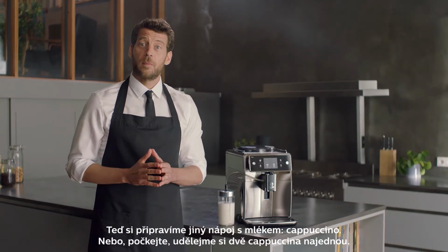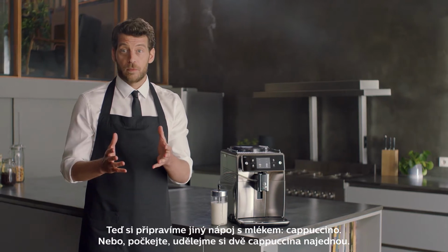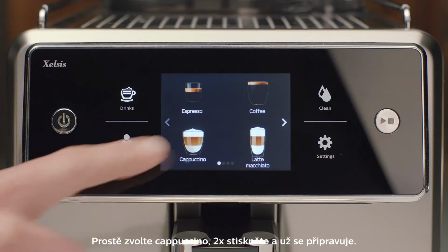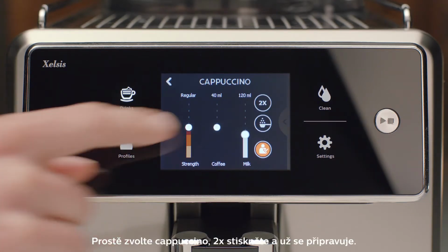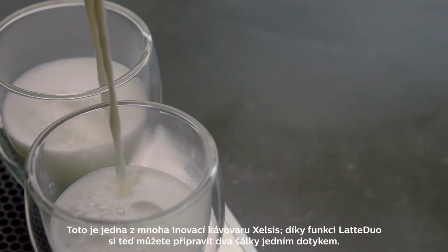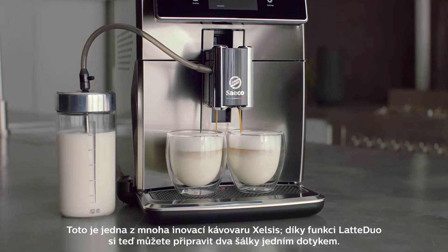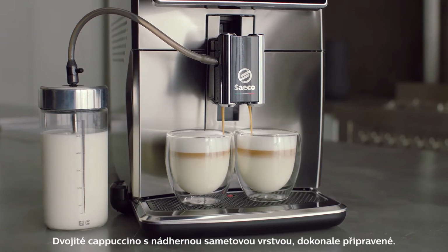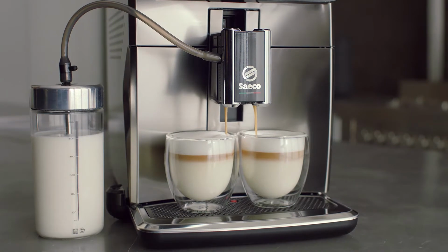Now, let's brew another milk-based beverage like a cappuccino. Oh wait, let's brew 2 cappuccinos at the same time. Simply choose cappuccino, press 2 times, and there you go. This is one of the many innovative parts of the Xelsis. Thanks to the latte duo function, you can brew 2 cups in one touch. A double cappuccino with a beautiful velvety layer, perfectly brewed.